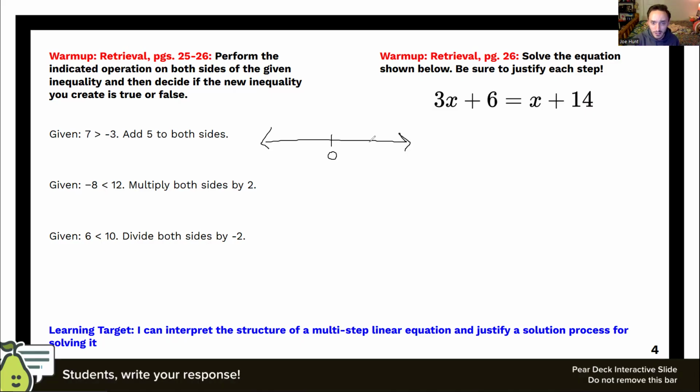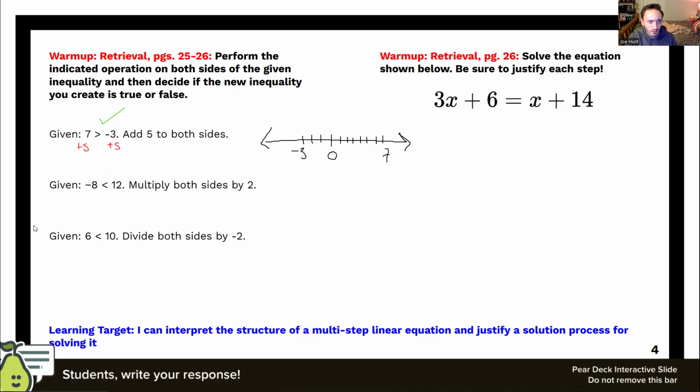If I take a look at this and I say, hey, is 7 greater than -3? What you'll notice is because 7 is to the right of -3, that checks out and is a true statement. No real surprises there, though, right? I think a lot of us can look at that and inspect it and say, yeah, that should really be true. What we're going to do, though, is add 5 to both sides of that inequality and see if that's still true now that we're modifying it.